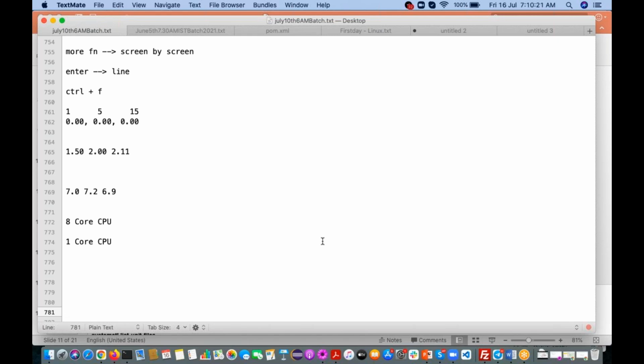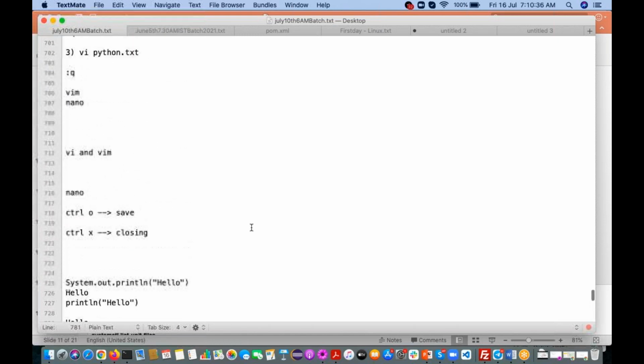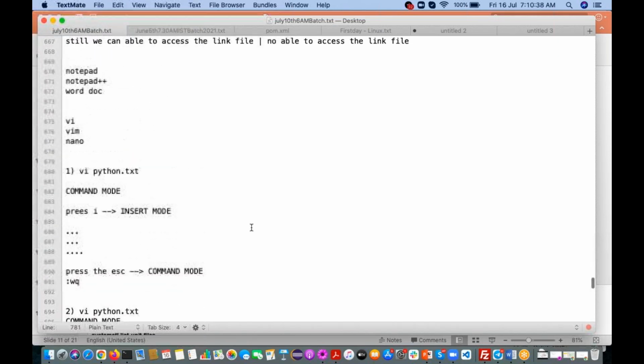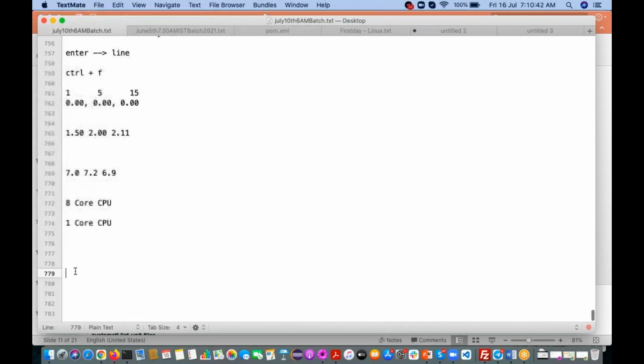Clear? Anybody have any questions? Dhananjay asked what the pipeline symbol means. Pipeline, we already discussed it, Dhananjay. It is a temporary storage area where we can store one command's output. See, we are using the cat command output as an input to the sort command.